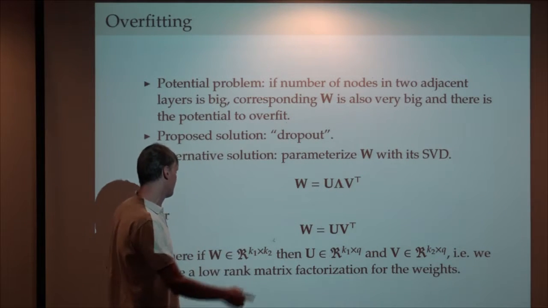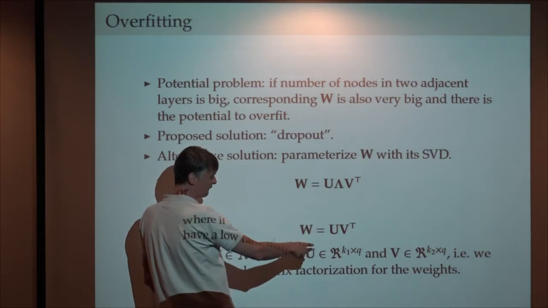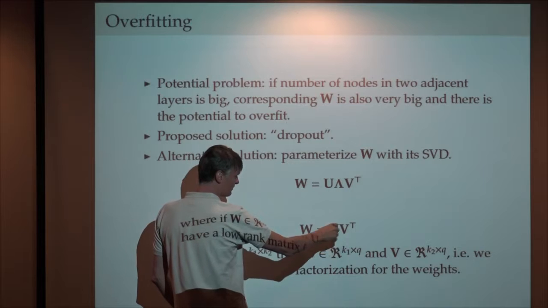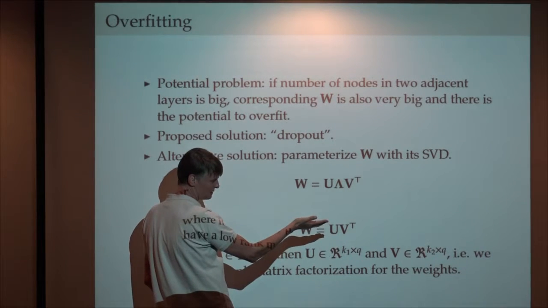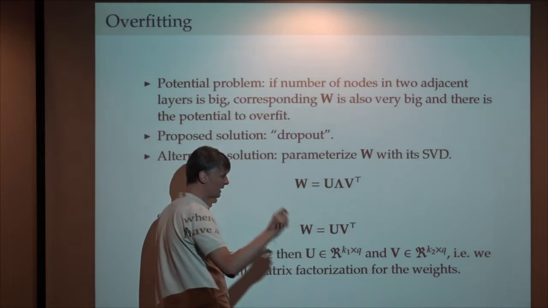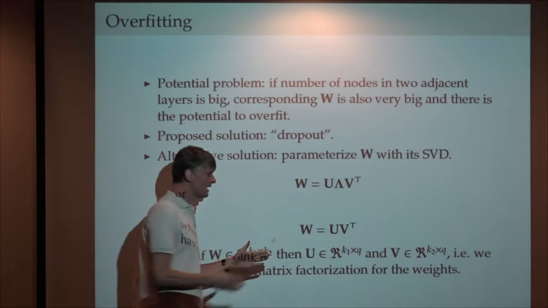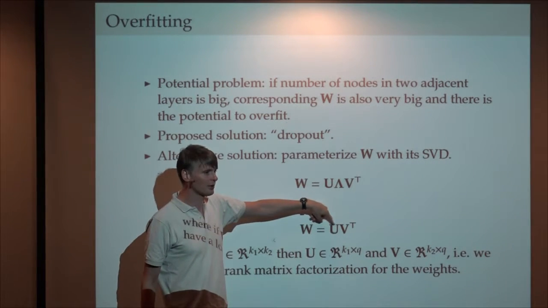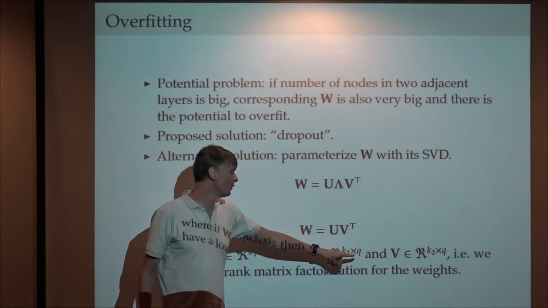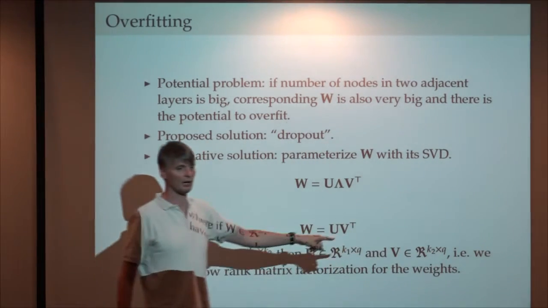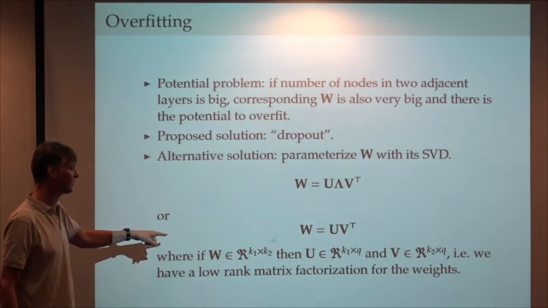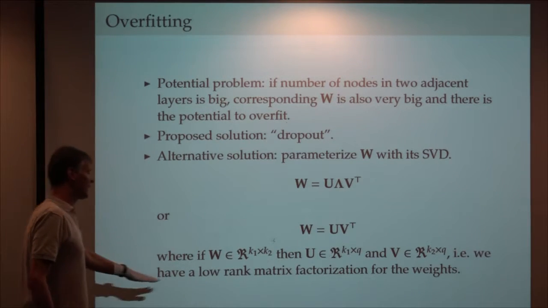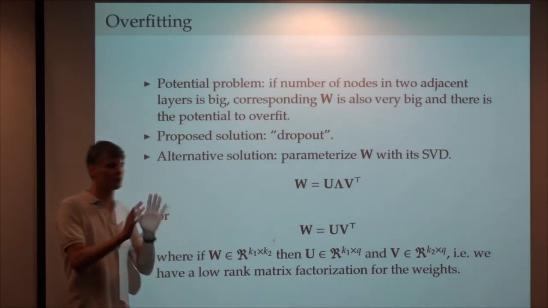What you can do is you can just put in W, you say it's effectively got this structure where it's one matrix times another, where this matrix is K1, which is the input dimensionality, by Q, which is a lower dimensionality, and this is Q by K2. So this whole matrix here has K1 by K2 parameters. This gives you a way of parameterizing this matrix in K1 times Q plus K2 times Q. It's a really good trick, and I'm really surprised that people haven't tried it, but I think they have now. So this is a low-rank matrix factorization for the weights, and it's a way of reducing the parameters.